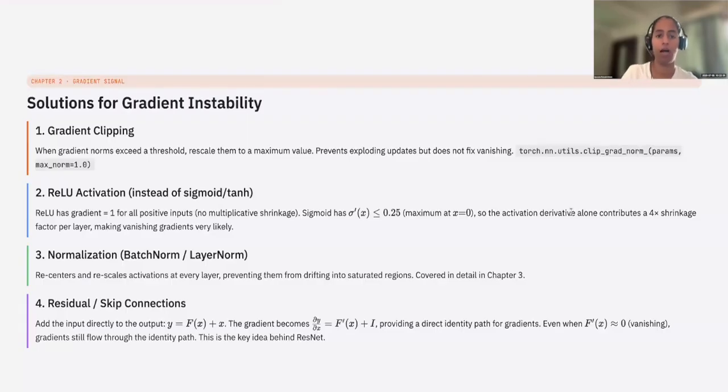So there is still a path for the gradient to flow through, even when the derivative of f of x becomes 0. This is a key innovation, and it is the key idea behind networks such as ResNet, which enable going very deep without this gradient vanishing problem.